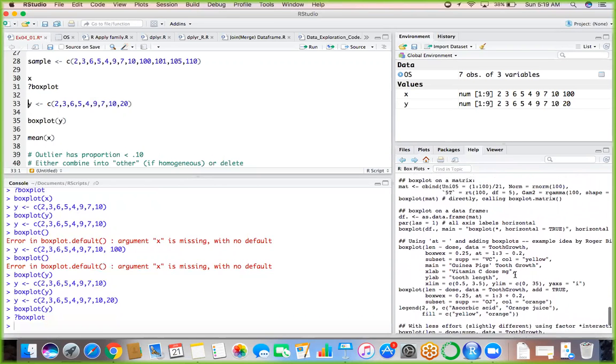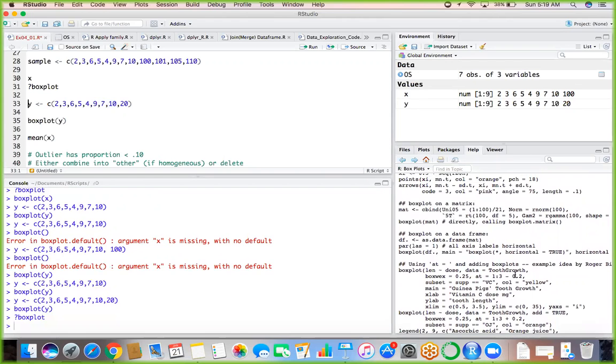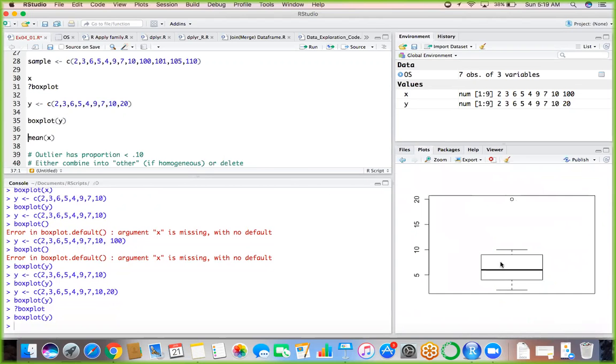I'll probably do it in the next class, where you'll get the IQR of each. What is the interquartile range? It will come from the formula.